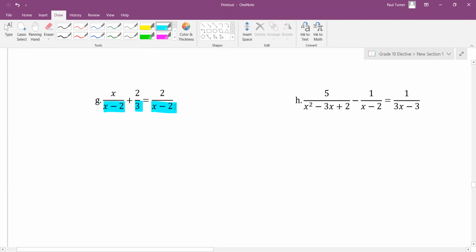And also x can't equal 2, so we can probably write that here. You see why? Because this would be 2 minus 2, which is 0, which will give you a 0 denominator, and you can't have 0 denominators. And same for that one. Okay, so if you think you can solve that and actually do it by yourself, let's see what happens with that one. Try and solve that one, see what happens.